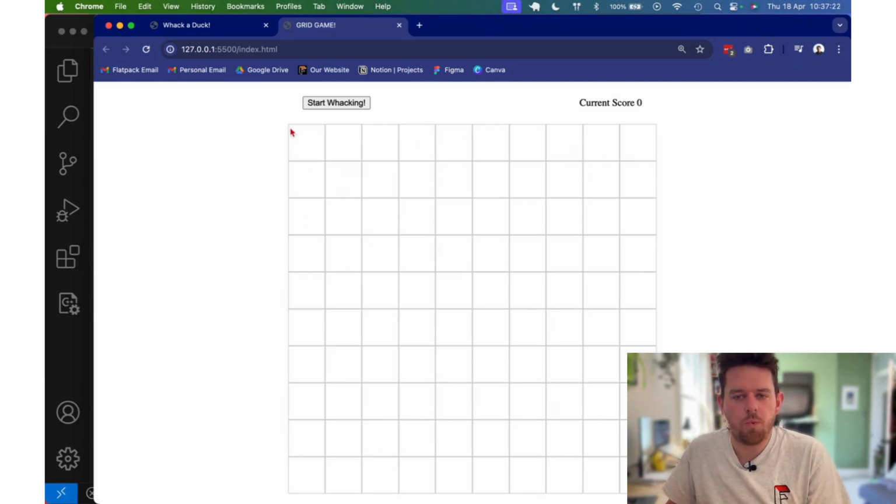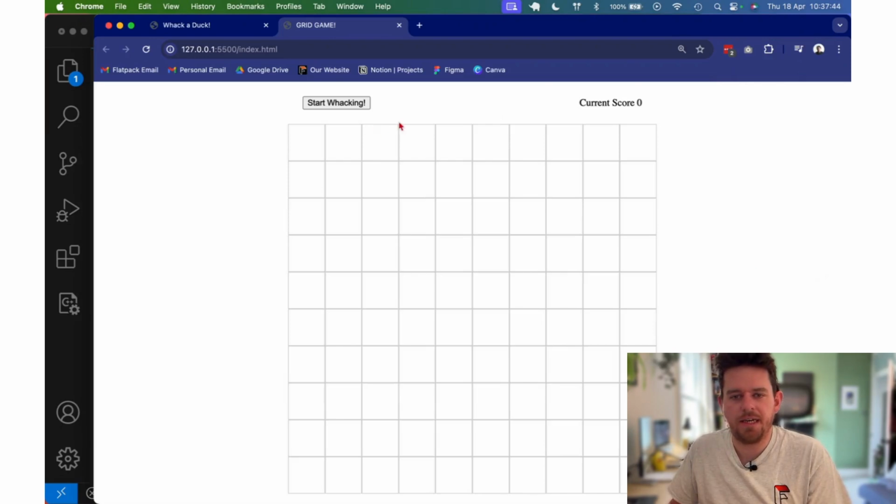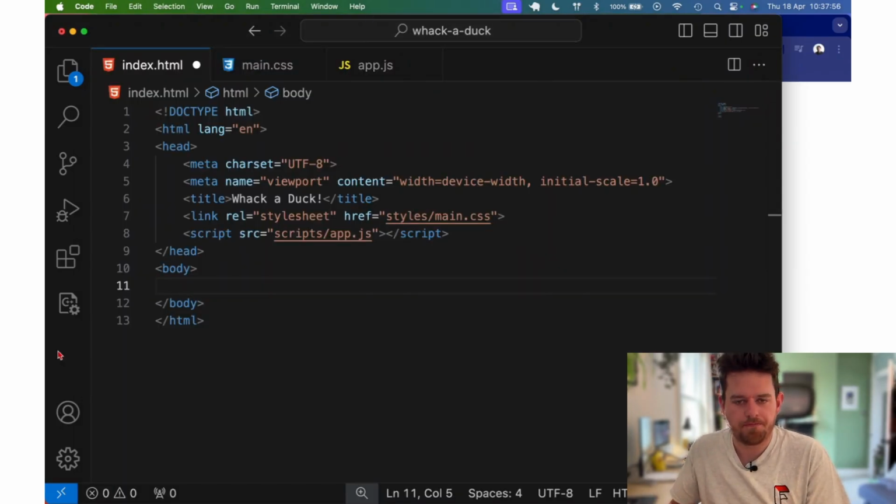So we need one grid wrapper, kind of one place to put our grid, and then also one place to put our grid. So we'll do that in HTML and then put each of the cells in JavaScript. And what doing this kind of two-step approach allows us to do is it means that we can interact with just the game grid itself if we want, and then we can also interact with the wrapper for that game grid separately if we want to.